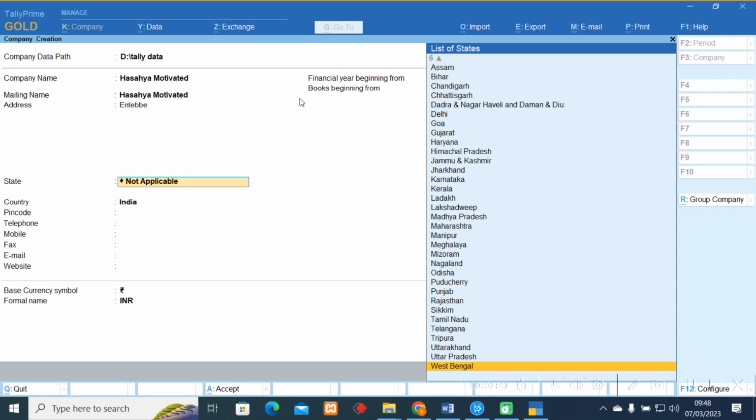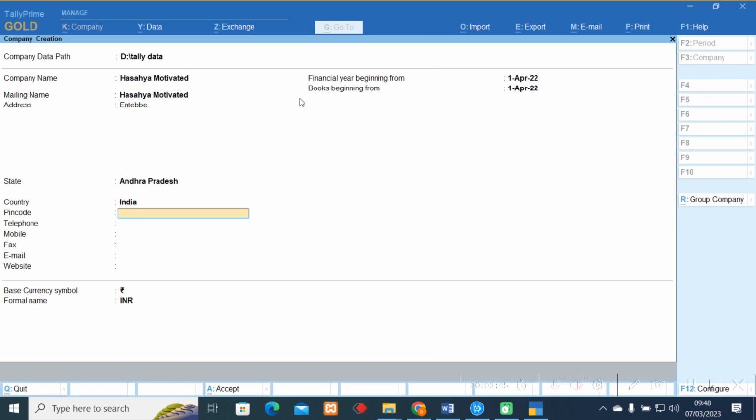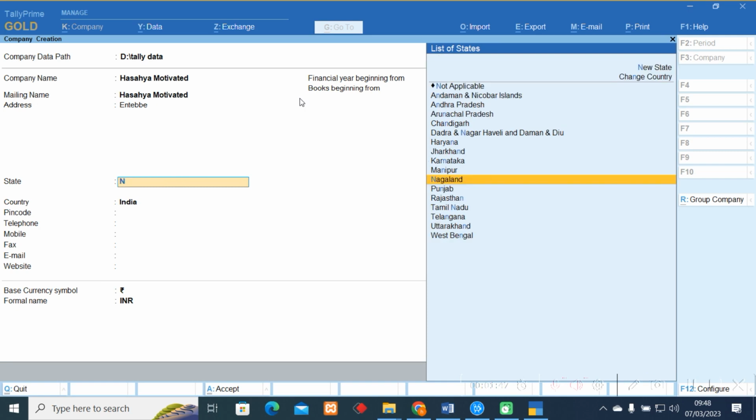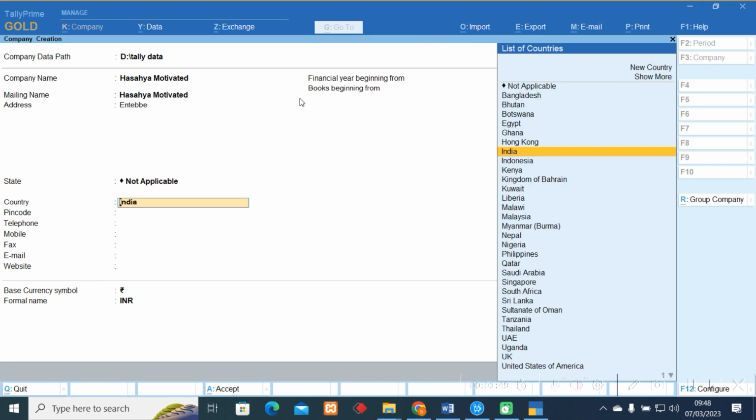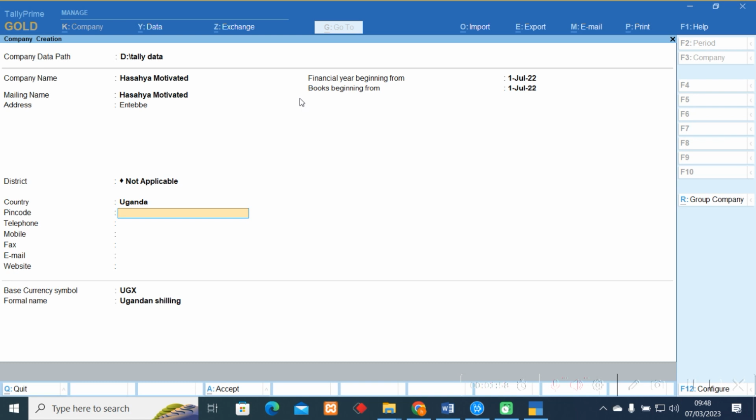But for now, let's use not applicable. Our country is not India, so let us use Uganda. PIN code. Here you can put the telephone number. Here, mobile number. So you fill in these details accordingly.